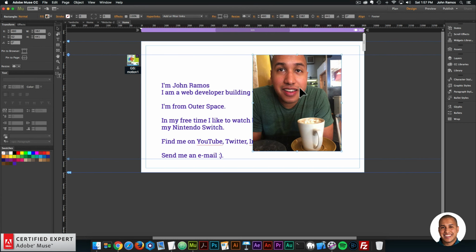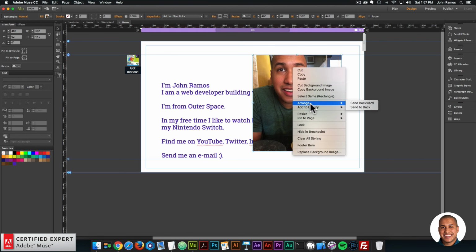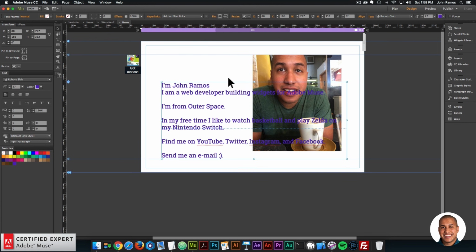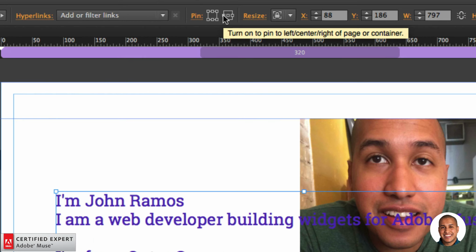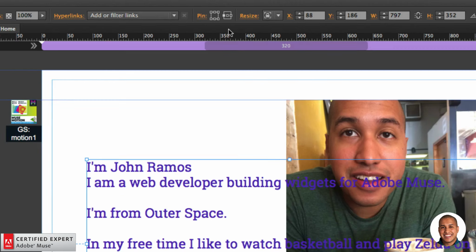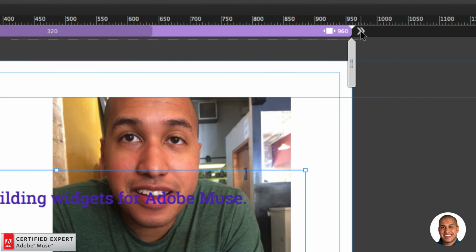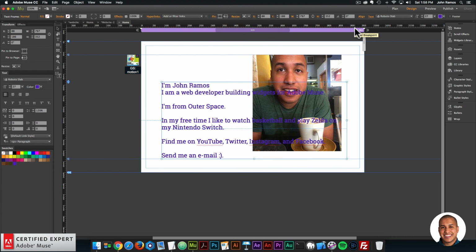For this image, I'm going to send it to the back, so I'm going to right click, Arrange, and Send to Back, so it's behind the text. And I'm going to pin this text box to the left, responsive pin to the left, so it stays relative to the left side of the browser. For this effect, I only recommend it for desktops and laptops, so I would just work with it on the larger breakpoints. And then for tablet and mobile, I might have a different design. I'm also going to set the page expansion to point outward, so the page expands beyond the 960 breakpoint. So for larger screens, that text will be relative to the left.